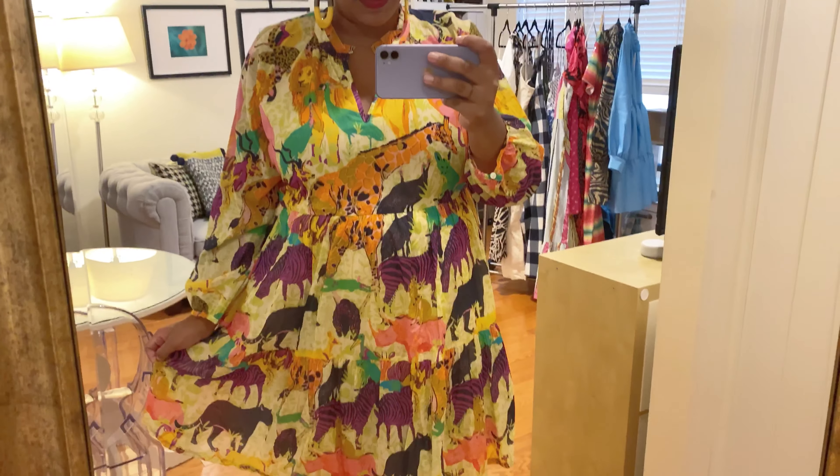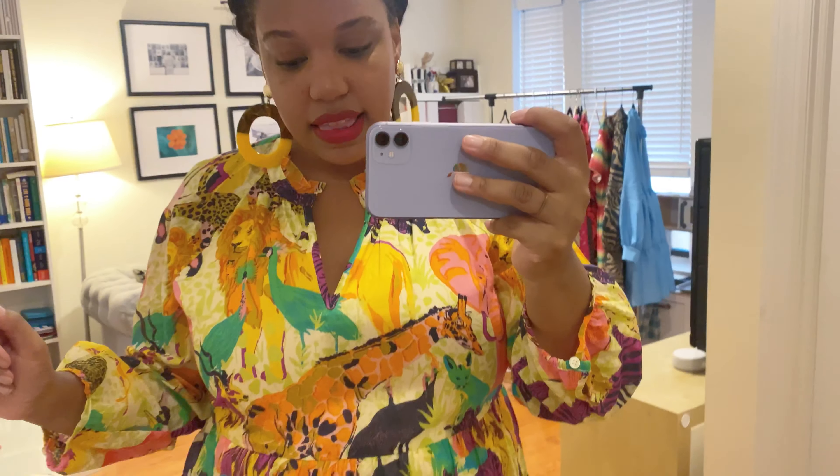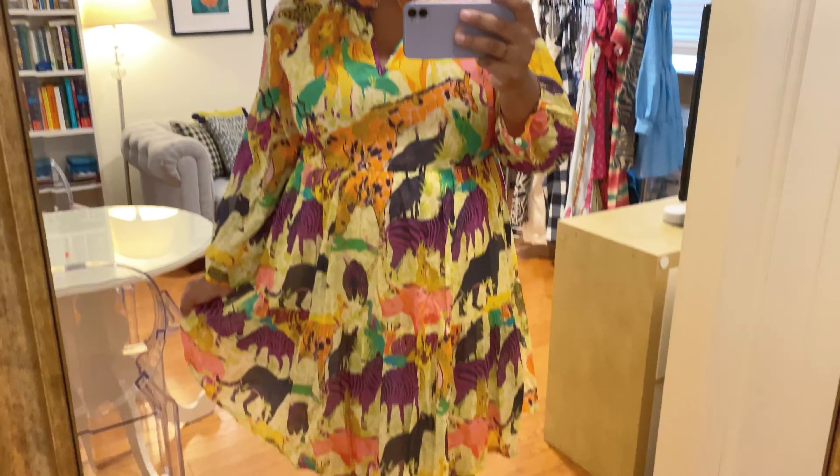I love this dress so much and it has pockets — you know I can't resist a dress with pockets. It's super comfy and very fun; you can dress it up or down. I've paired it with my gold and yellow-tipped loose side earrings from Aldo, and for shoes I'm wearing these orange patent leather LC pumps from J.Crew. They're very comfortable — I haven't really been doing heels too much lately, but these don't hurt. That is the first outfit.